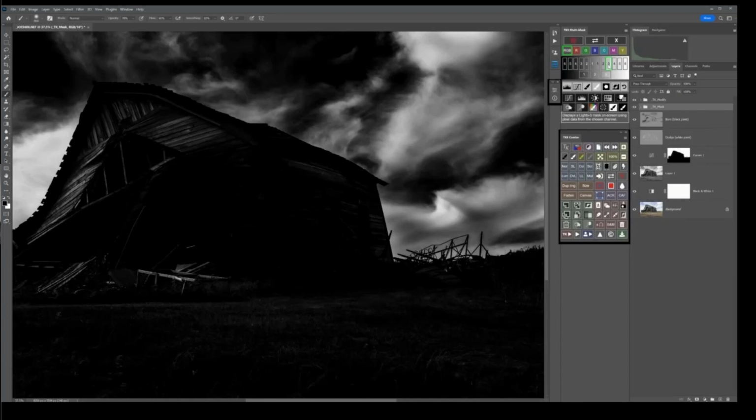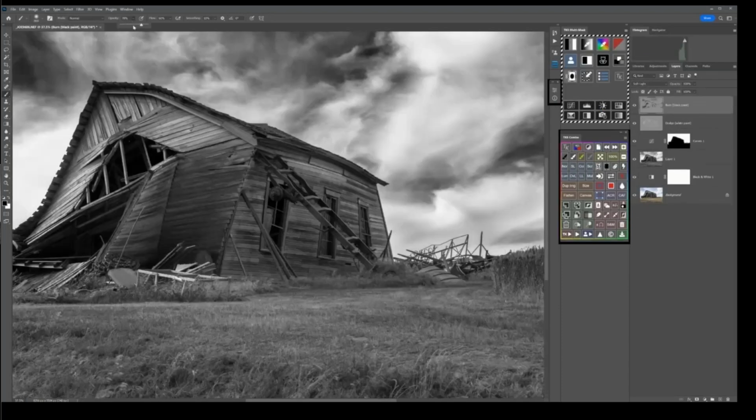So actually, let's look at 3, and I'm going to make a selection, but I'm going to turn my opacity down just a bit because I don't want it to go too dark. And since we're working on just the clouds, I'm going to make this fast with a bigger brush. And it's just going to tone down a little bit, and you may have to give it a couple of passes to get what you want, but your selection will keep you constrained.